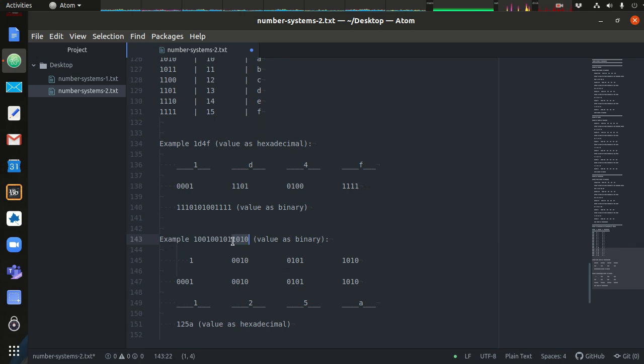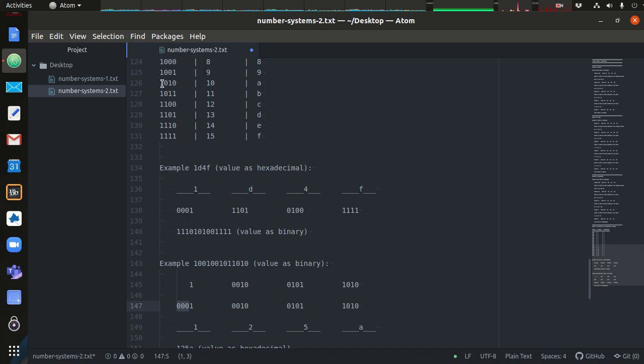Okay, so here we have 1010, that's our first chunk, and then we have here 0101, that's our second chunk, and then we have 0010, third chunk, and then we have a 1. Okay, and that's fine. And we can just pad that 1 with zeros on the left because it doesn't change the value. Now we have to go look in our chart. What is 1010? Well, we look here and we find 1010. That is the number 10, which is the value A in hexadecimal. So 1010 translates to A.